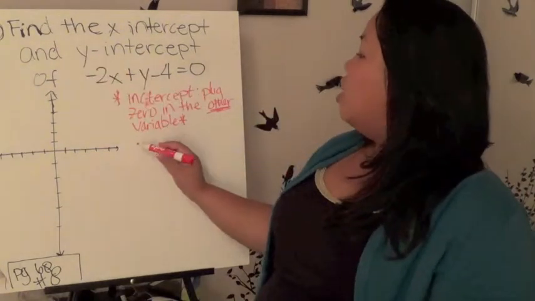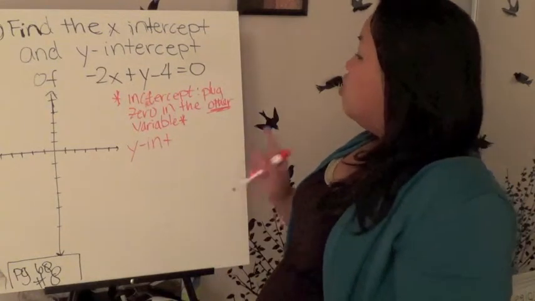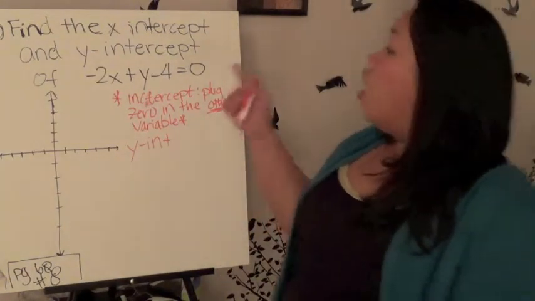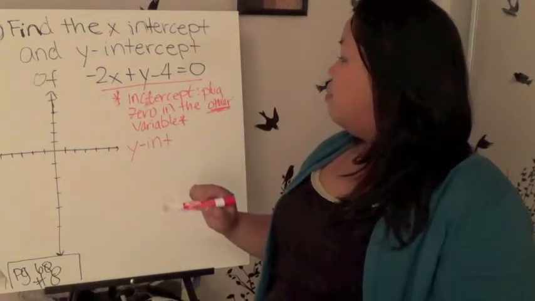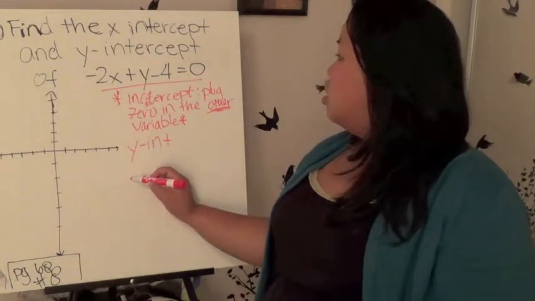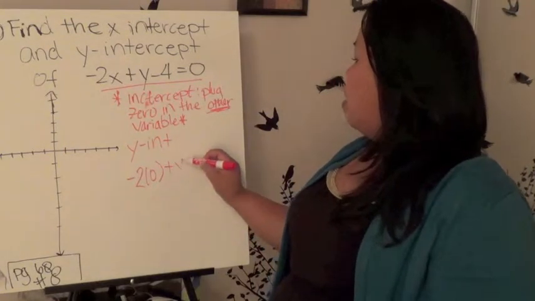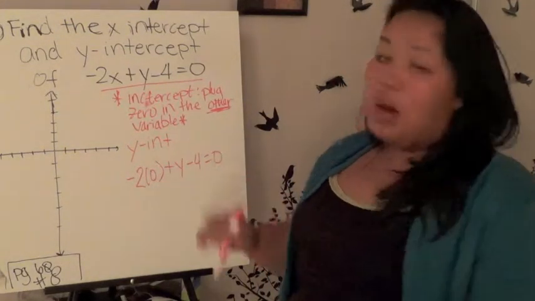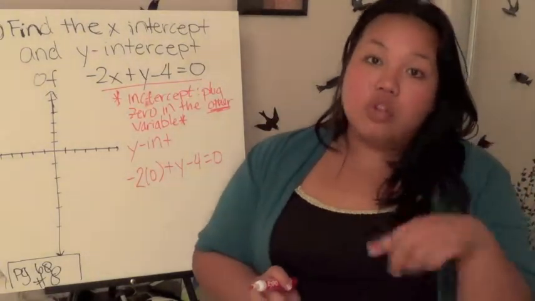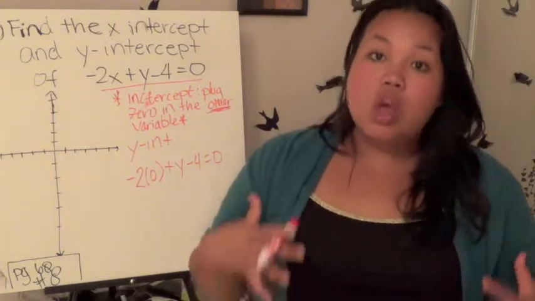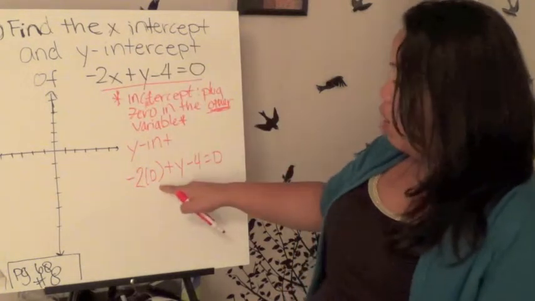For example, we're trying to find the y-intercept. That means I need to plug in 0 for the other variable. So if this is y, the other variable is x. So here's my equation, and I'm going to apply 0: I do plus y minus 4. So now I have how many variables? 1. You can only solve an equation when there's one variable. If there's more than one, then you have to do something to either get rid of it or substitute it, but you can only solve it with 1. So I couldn't solve it yet with this, but I can solve it now that I don't have an x.